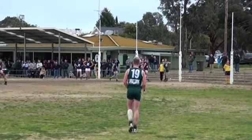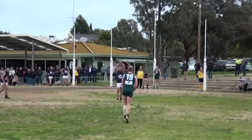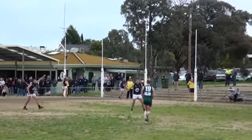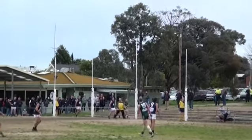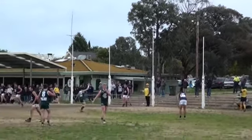He is about 30 metres out. Tough angle. Very tough angle. It's not going to be easy to put this one through with the wind that's been happening today. He's put some nice air in it. It might be swinging back. No, it hasn't swung far enough. It's just off to the right, one behind.